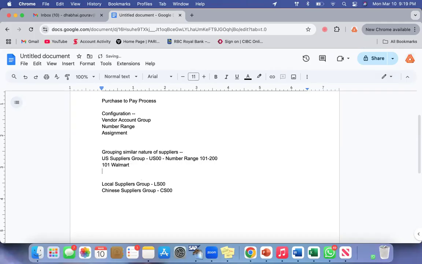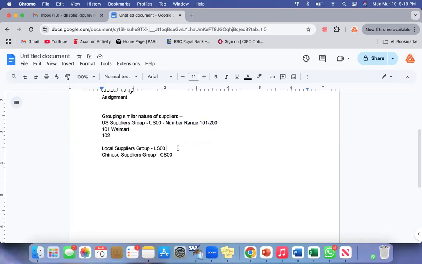Any other vendor which is going to be included in the group will be vendor number 102. Like this, all US suppliers which I add in the group will be assigned a number from this number range.